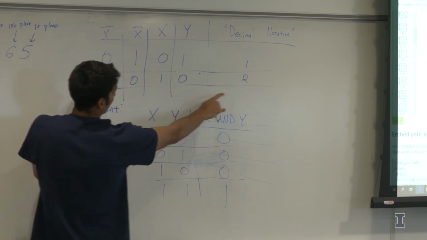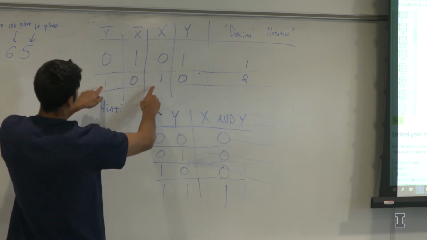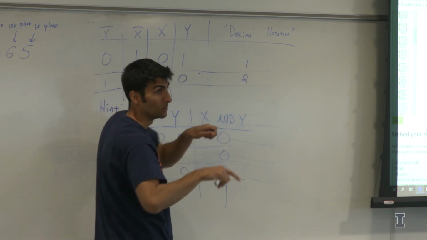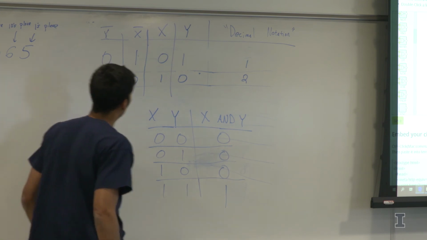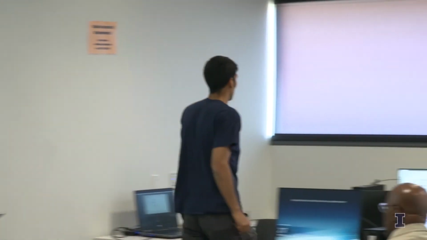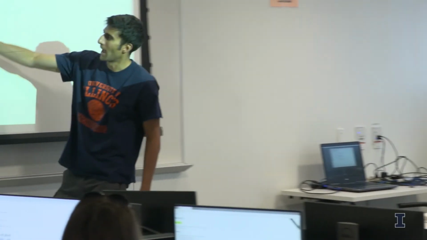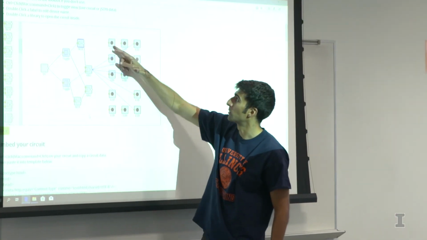So now, in order to get these to light up for the number 2, we could take not y and AND it with x, right? And then hook that up to each of the bulbs for the number 2. So if we bring out another NOT gate, now we want not y, like that. And we want to AND it with x, like this. Okay, good. So we have not y here, ANDed with x, and now we hook it up to all the bulbs that give us 2.